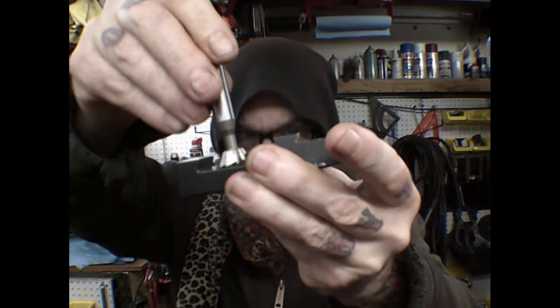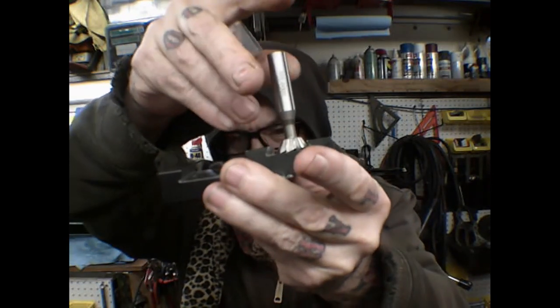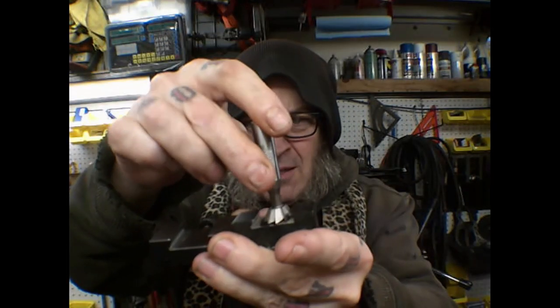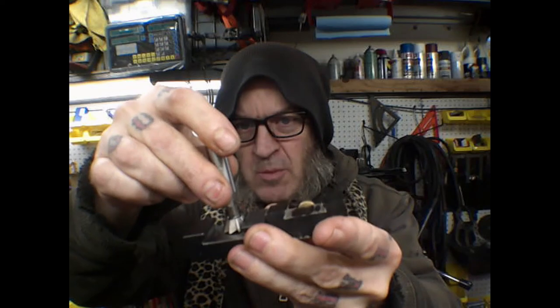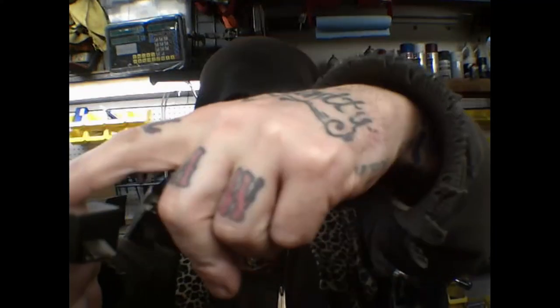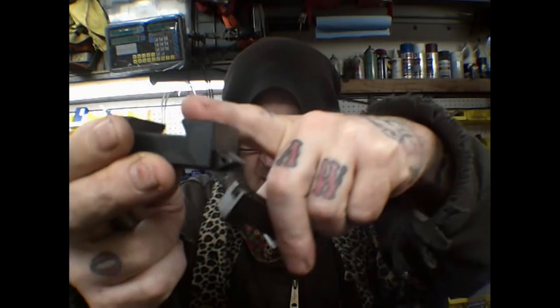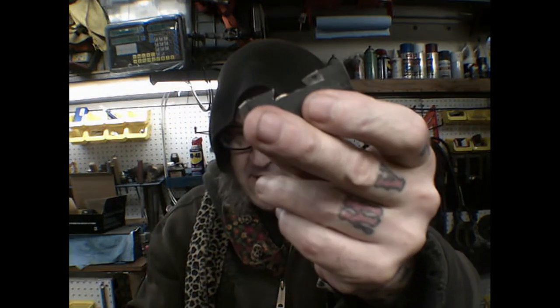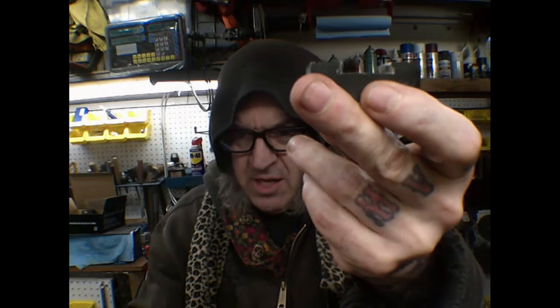So 60 degree, and both. This is the OXA, which I believe is a little deeper, and I know is wider. So now the goal is to measure and see if these need to be made a little deeper before I make them a little wider.